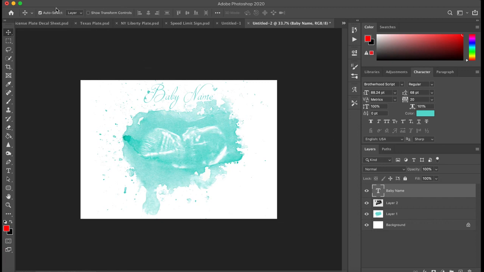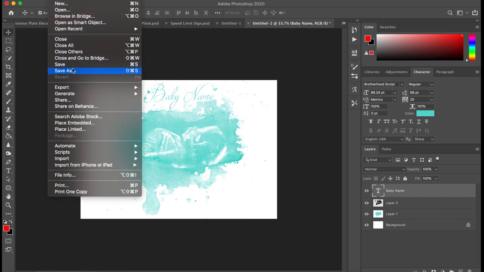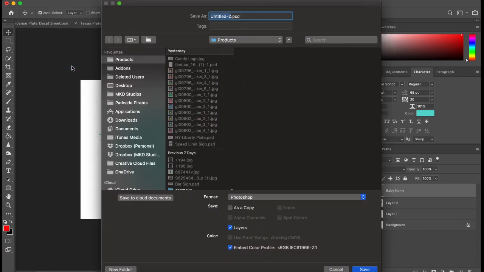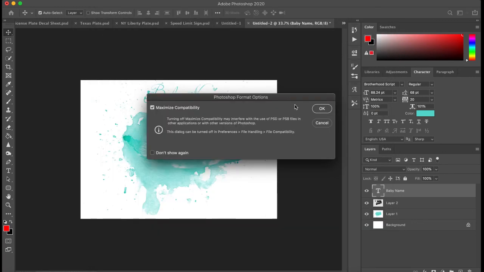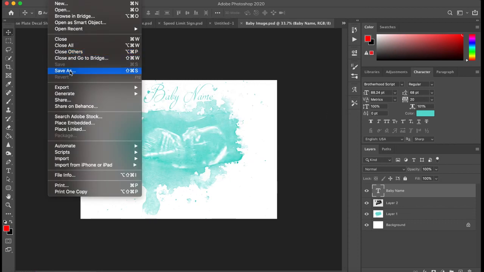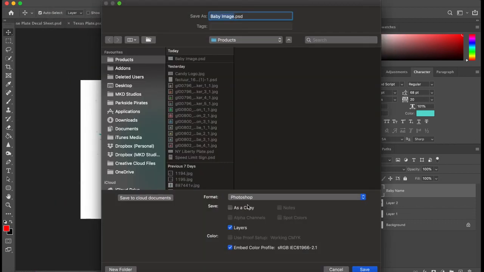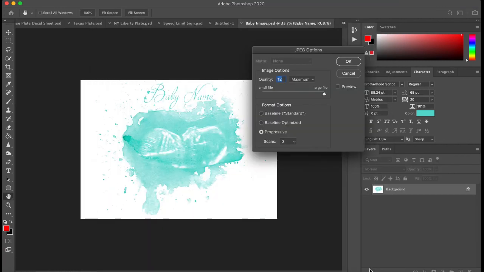If you're not sure how to save in Photoshop, you click on File and Save. That will save it as a Photoshop file, rather than just saving a flat image. The beauty about this is that if you wanted to change the picture or the text, you can go back in and edit it, whereas if you save this as a JPEG, it's a flat image file, so you wouldn't then be able to go in and edit it. So save as a Photoshop file first, then save it as a JPEG, and that's the one that you can either upload to the internet or pass on to your customer.